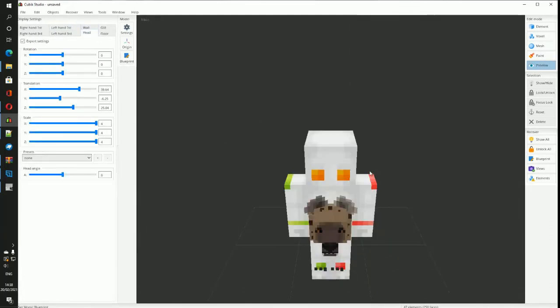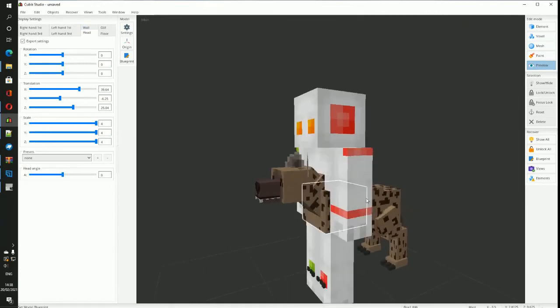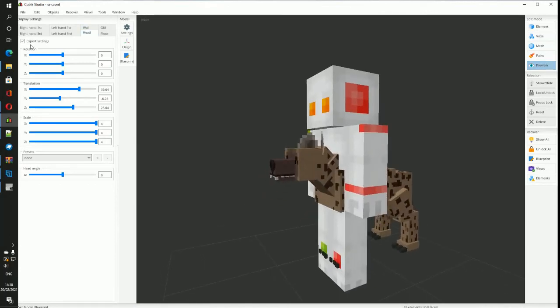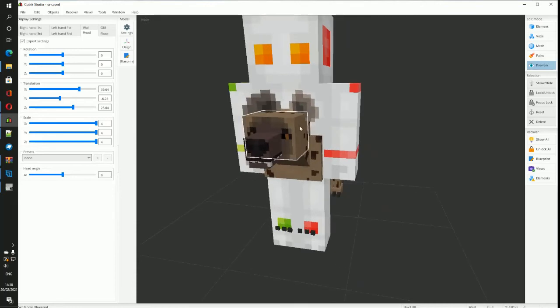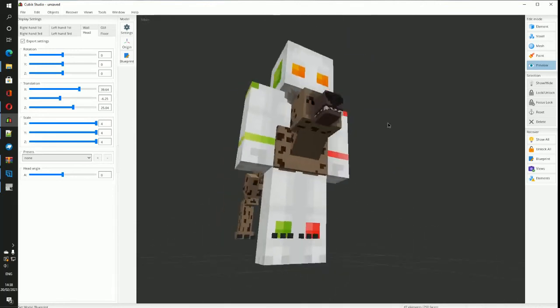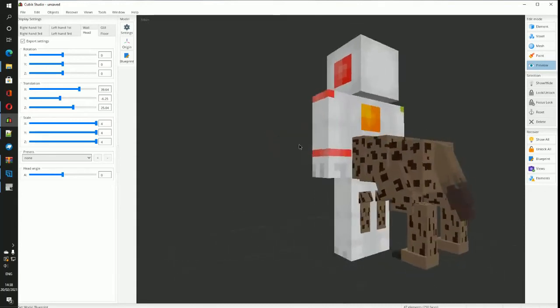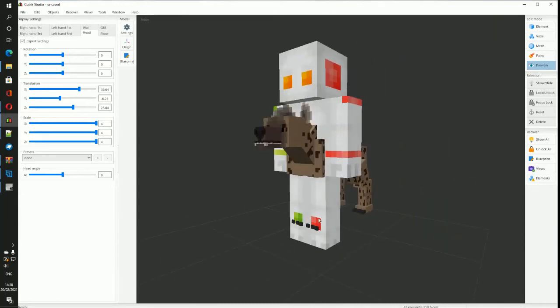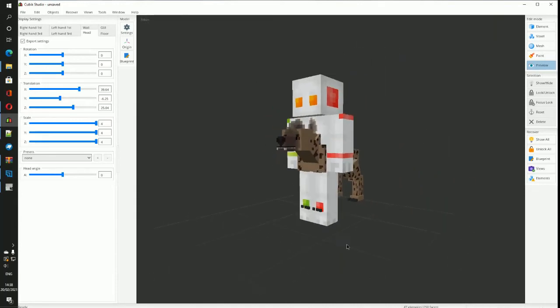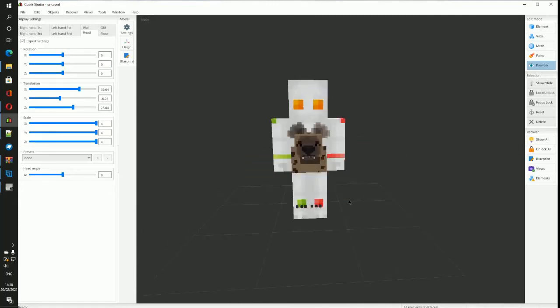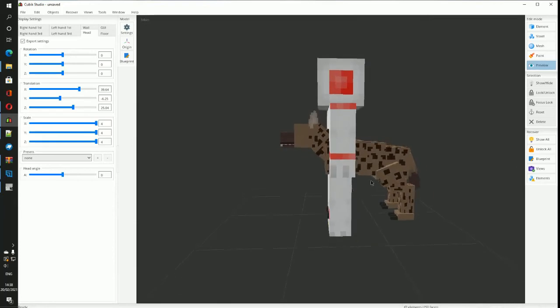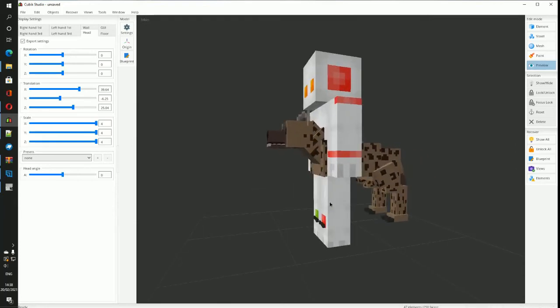Now what we want to use for applying your model is the head setting. Always check export settings for whatever you need, all of them, if you want to export them and use them in game. So for the head setting, this is going to be your anchor. This is where you need to bind your model. This dummy is practically going to have the same hitbox. So you will need to figure out where to put it, where you want players to hit it.